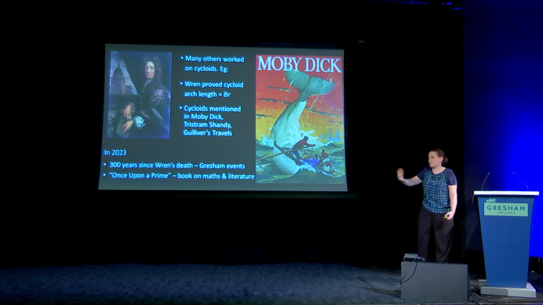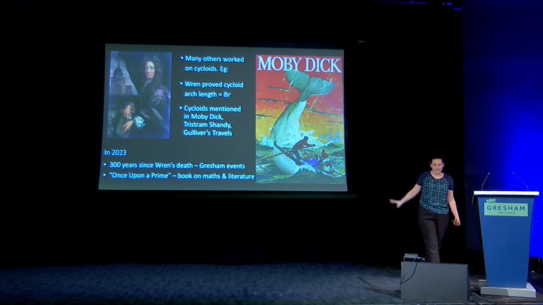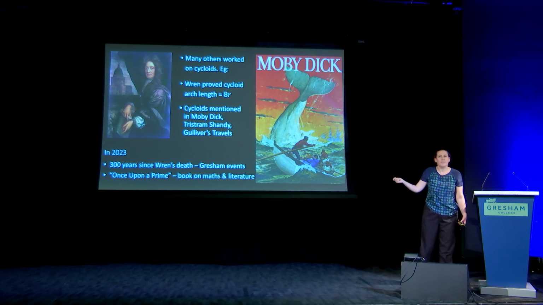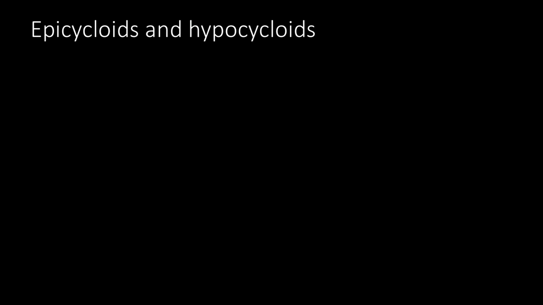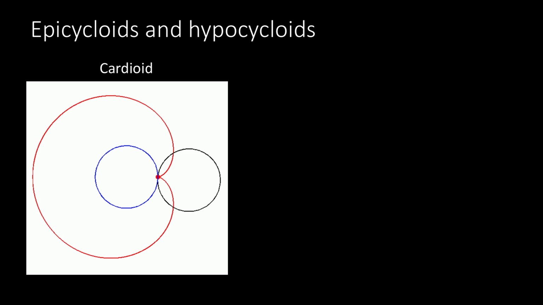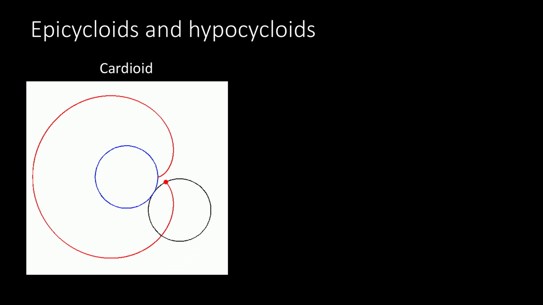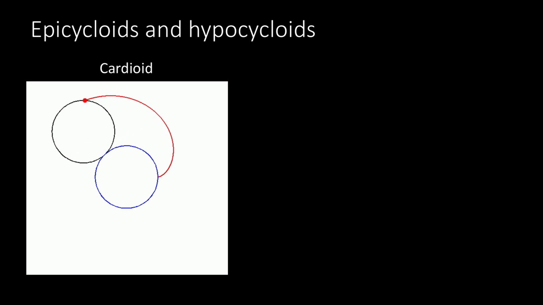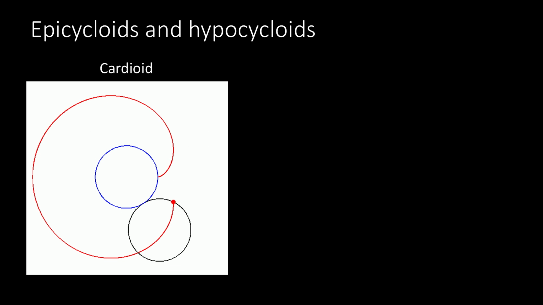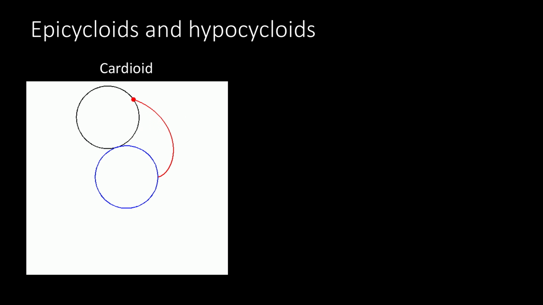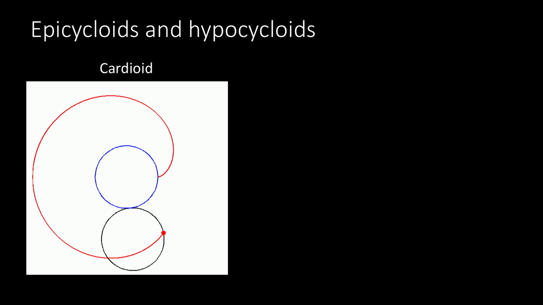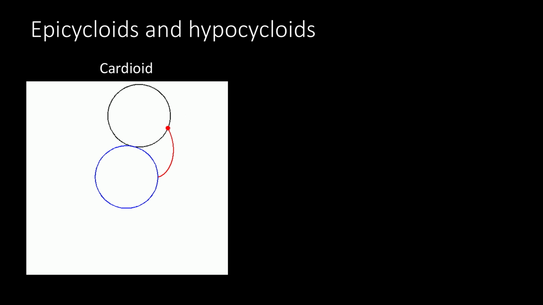Okay, cycloids. We've talked about cycloids. They're brilliant. We've rolled a circle along a line. What else can you roll a circle along? You can roll it along another circle. And when you do that, you've got to decide, am I going to roll it along the outside of the circle, in which case you might get something like this, called a cardioid, because it's sort of heart-shaped, or am I going to roll it along the inside of a circle? Outside of a circle, epicycloid, inside of a circle, hypocycloid.